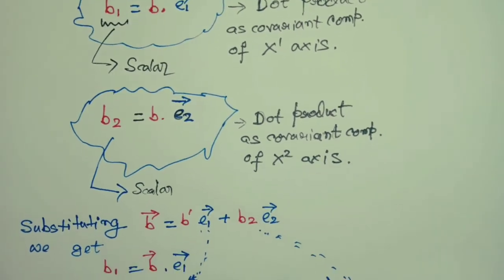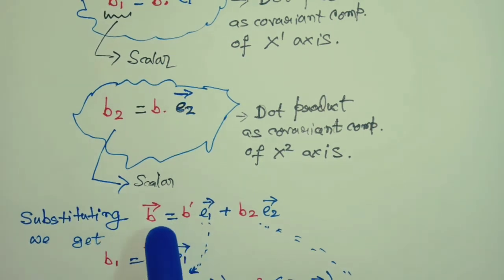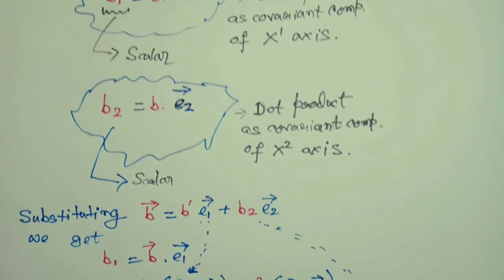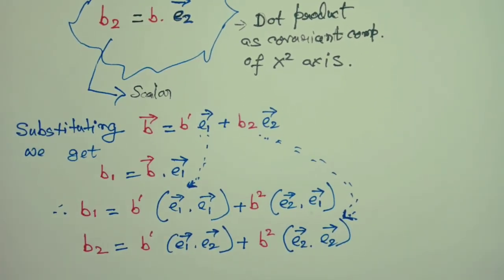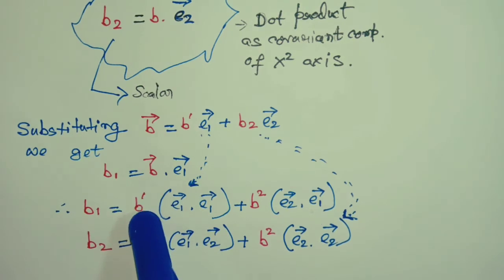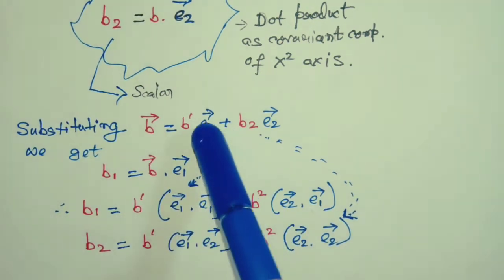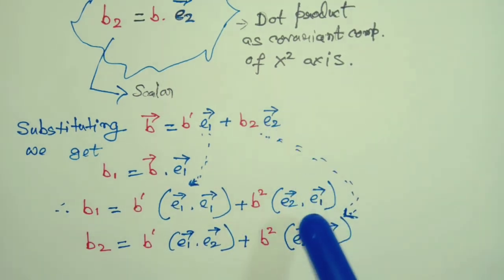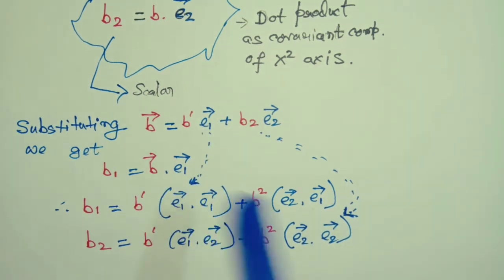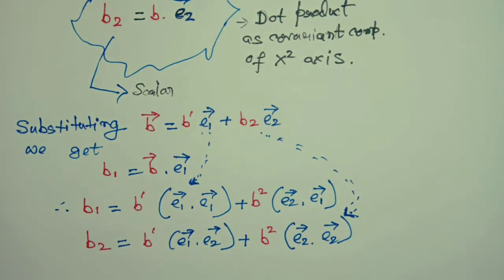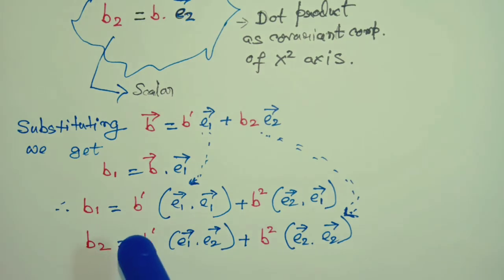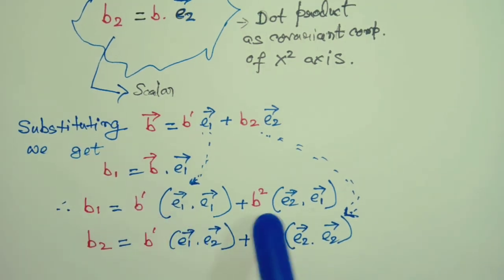Now I have done a calculation. I am substituting the value of B prime E1 plus B sub 2 E2, and what I have got is this one. So you see B's value is equal to this. So I can get B1 equals B prime E1 E1, which is this one, plus B2 E2, where E2 remains the same, and the multiplication happens with E1. That is why I have shown a dotted line over here, so that you can understand. I am substituting the value of this with this equation. So what we get is B1 equals this plus this.